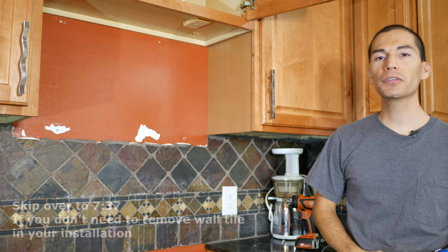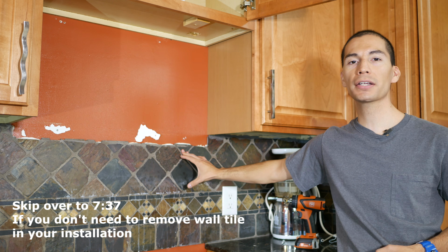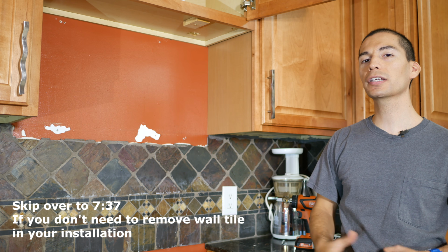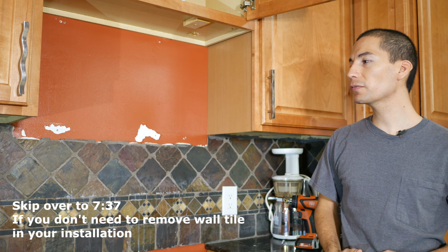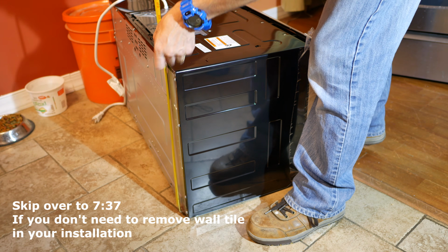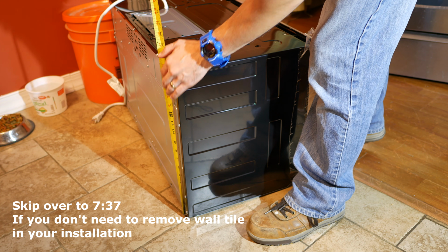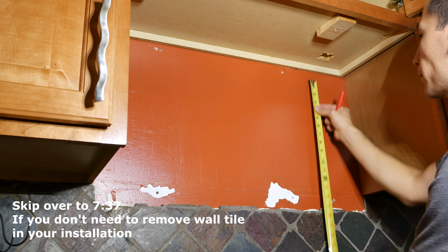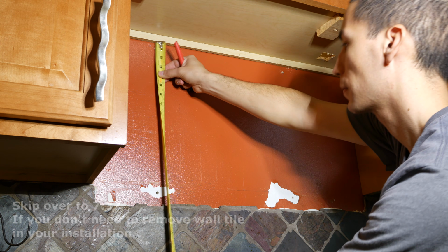Now, if you don't have wall tile or a backsplash or anything of this sort, then this step doesn't apply to you, so go ahead and skip this step altogether. But if you do have wall tile or a backsplash, I recommend you measure the back of the new microwave to see how tall it is. Then take your measurement over to the wall and compare the existing clearance between the bottom of the cabinet to the top of the tile.